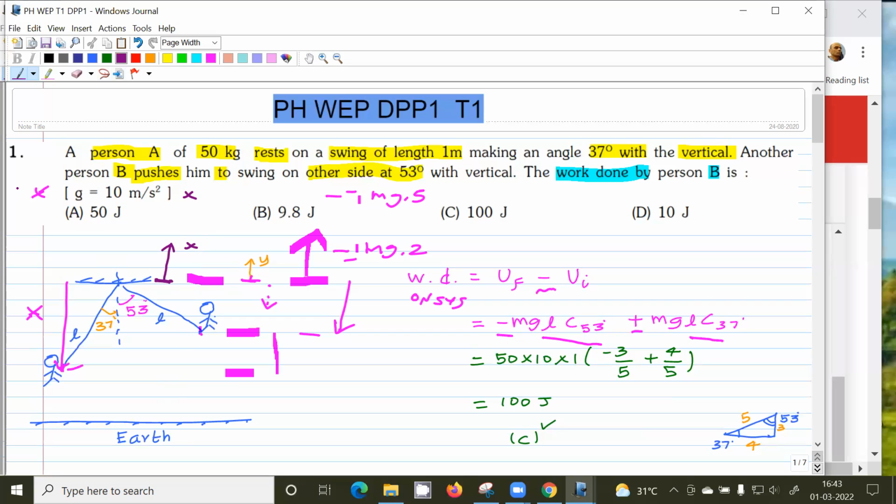Because the body which is falling from this much height will reach the ground with a higher velocity, and this one, when it reaches the ground, will have a lower velocity. So the kinetic energy of this one is lower. Suppose I'm releasing from rest, u equal to 0 here also. When this thing reaches here, it has more kinetic energy. That should have come from the potential of this point. So the potential of this point should be lower, because half m v square of this mass is more. That means the gravitational potential of this point is higher.